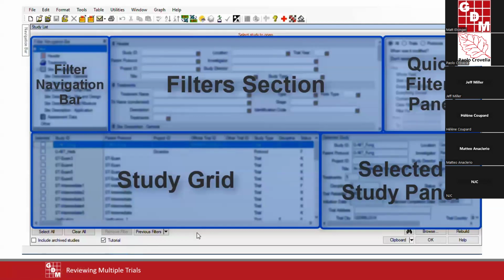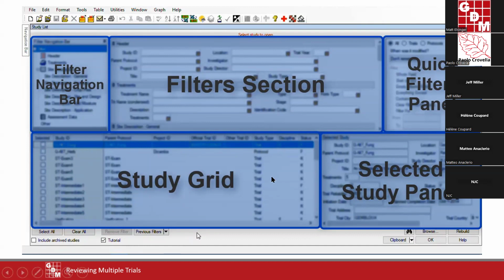We'll jump into ARM in just one moment, but just real quick, to give a snapshot of what this will look like. Our study list, like I said, is the first thing you see opening up ARM. Lots of things on it. It's a very ARM type of editor, so many things to look at can be maybe a little overwhelming. So I'm trying to break up what we see on the screen into the different sections.